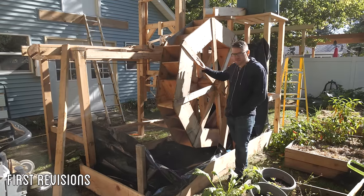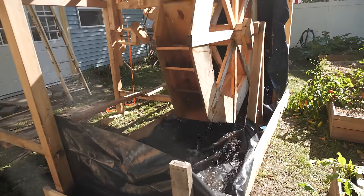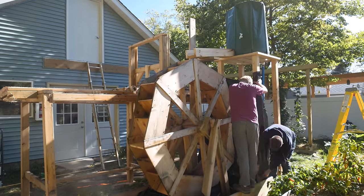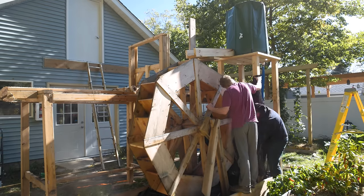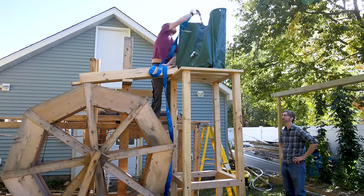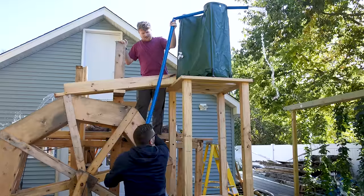So we've made a few improvements to try and get this sawmill working a little bit better. We added three times as many paddles to it, which I think will allow it to get a little bit more consistent of a spin, hopefully. We added some kind of splash guards to try and retain some of the water that splashes out. Then we built a giant water tower. We now have two pumps. They're pumping the water up there at the same time, and hopefully that will provide enough flow.